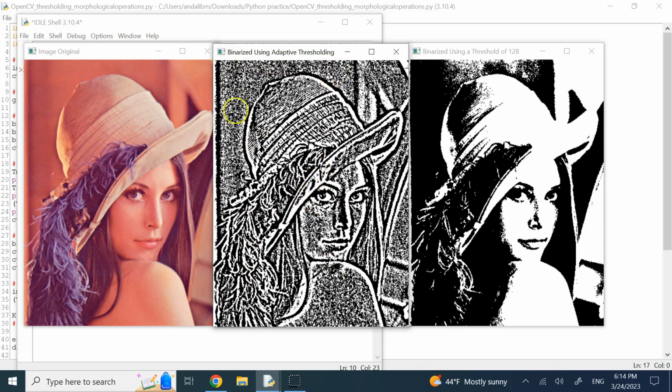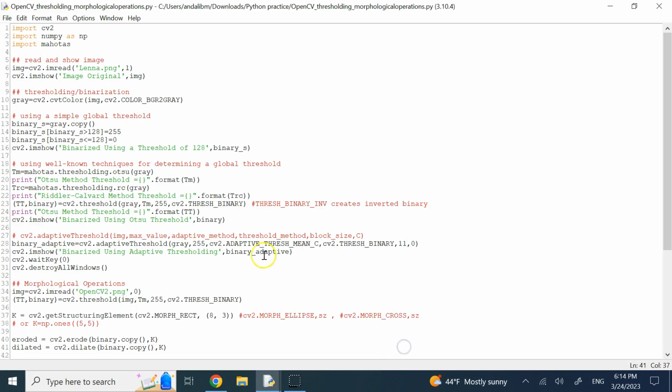And of course, you have some background noise as well, but you clearly see that you have preserved a lot of the hair and so on. So this is called the adaptive thresholding, which is block by block by block instead of the entire image. And for that to work, what you need to do is to use the method called CV2 adaptive threshold.